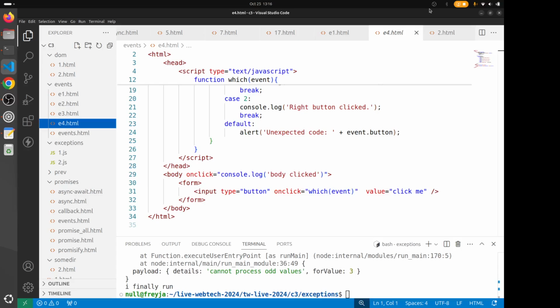A promise is an object which has an internal state, which is pending, fulfilled, or rejected, just what I said. And it has two methods, then and catch. Then receives something which looks like a callback, and it's going to be run whenever the promise is fulfilled, thus the value is concrete. And catch is going to be executed whenever the promise is rejected, thus I get an error, not a value. And if the promise is pending, nothing is getting run.